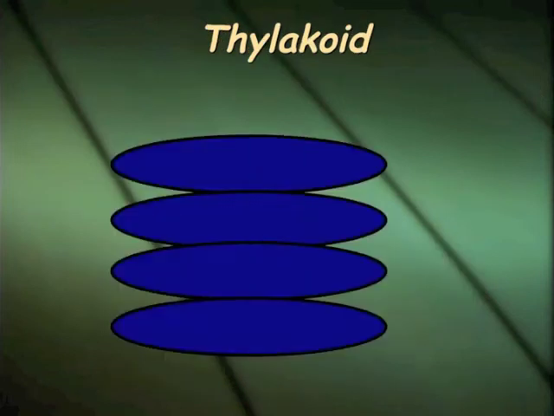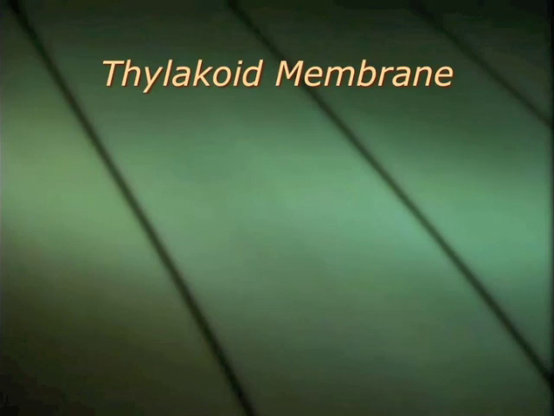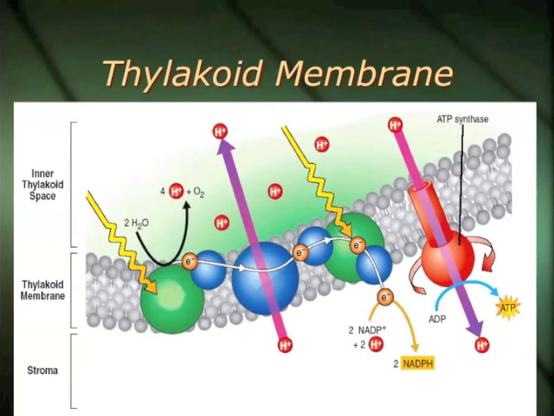So the thylakoid, as you see, the granum is a stack of thylakoids, has a thylakoid membrane, which is made up of your phospholipid bilayer and your thylakoid space. And again, note that it is enclosed, so that thylakoid space is completely cut off from the stroma, which is surrounding it. So now if you actually look at the thylakoid membrane, this is where your light reaction occurs, and this is an electron transport chain that is going to be super important for your light reaction.